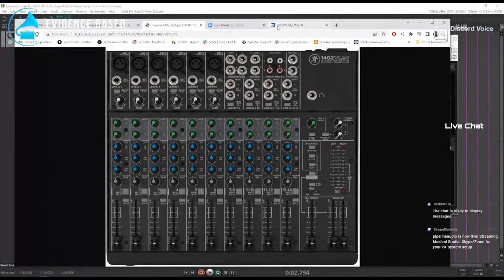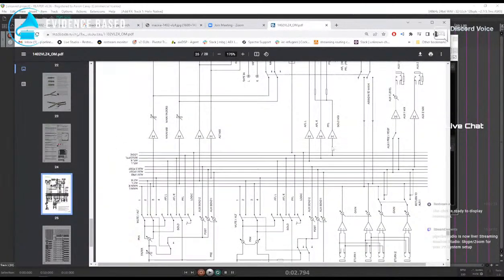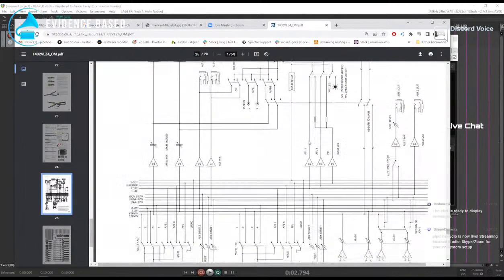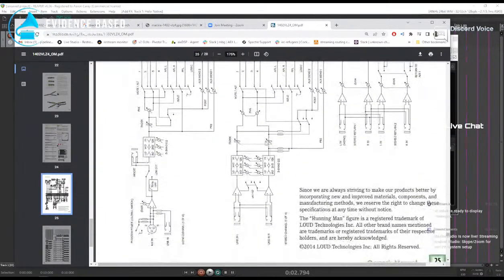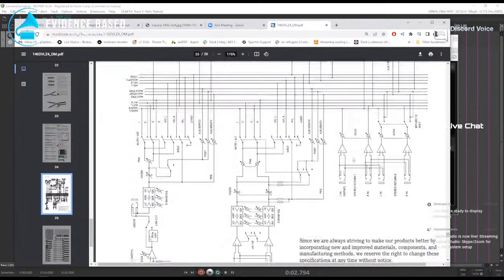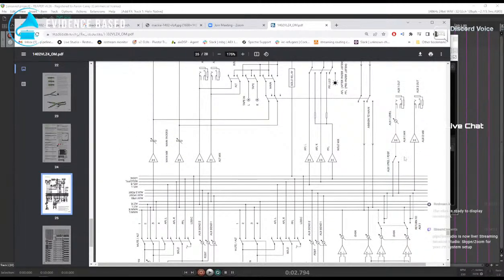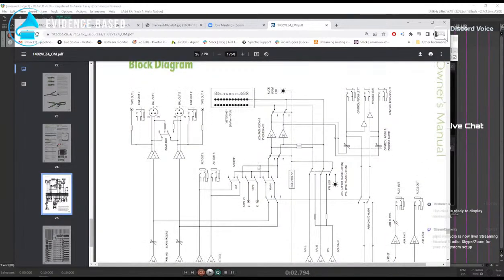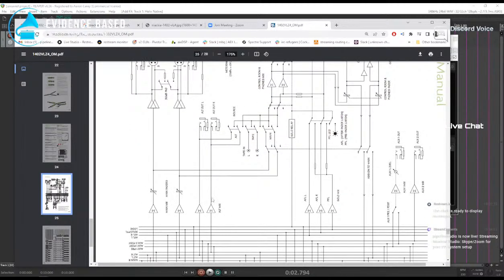Let me see where this tape in is. Just looking for the tape. If you see it. Oh, here it is. Okay, tape. Tape in. Tape in can go to the mains. There's this alt mix.